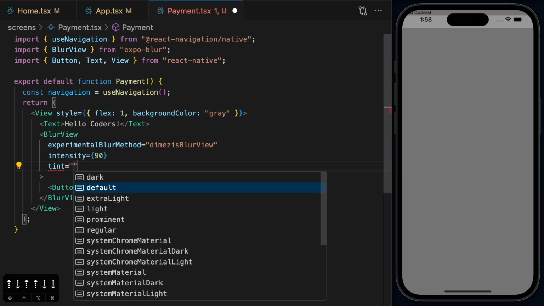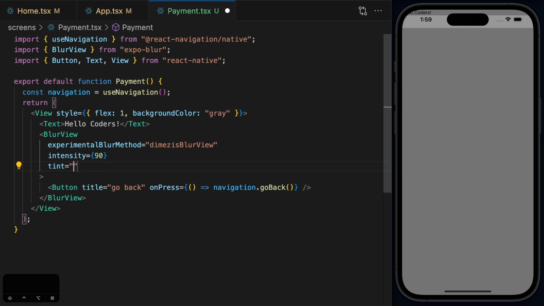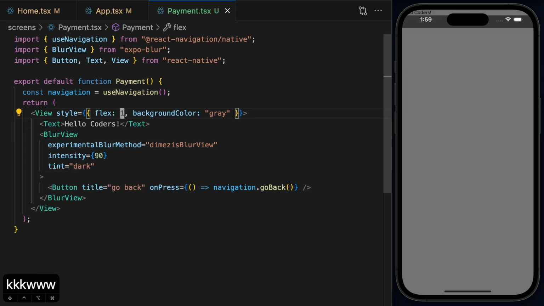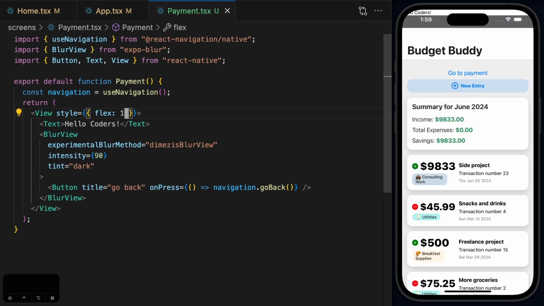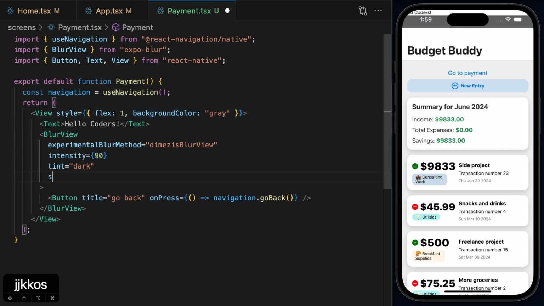Okay, just for fun, let's see how dark looks and hit save. And let me remove now this background color now that we know how this is being handled. Okay, and that's the blur. Now, let me put that back and let's actually give some styling to this view.